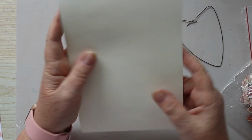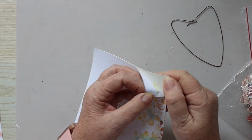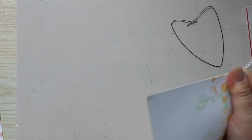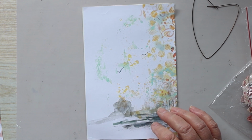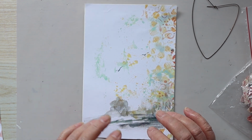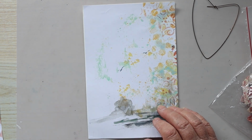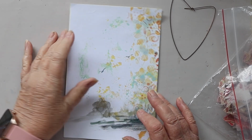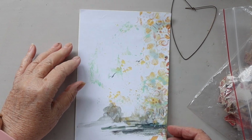I've got a piece of watercolour paper here, or mixed media paper. It's got something glued on it. It's got another piece of paper on the top. Anyway, I'm going to recycle that, make a card or a tag, and I have an image from an old book that I want to put on it, and it shows a little boy. It's actually quite a sad photo. It's been taken during the Depression, and it shows a little boy and his dog.